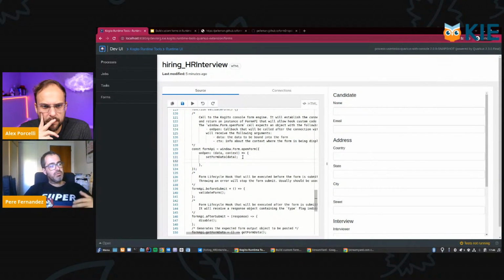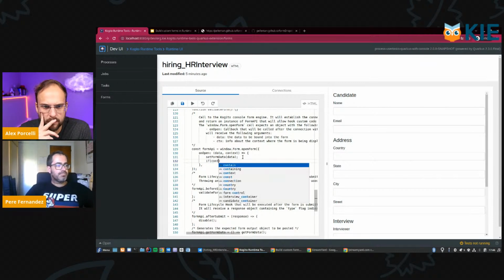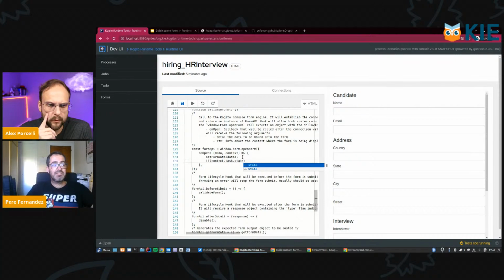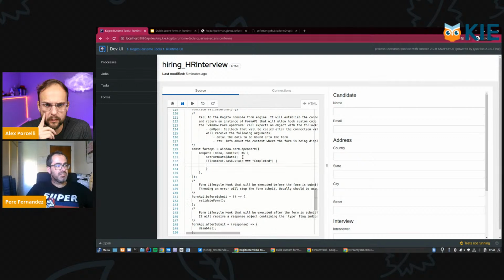First we check the context: if the context task state, so we know that the context has a state object, and the task has a state, if the task state is equal to completed, we call this disable function.